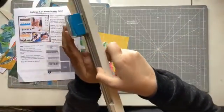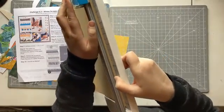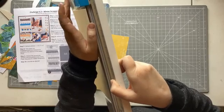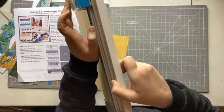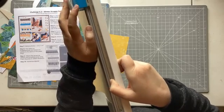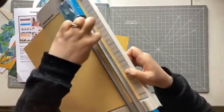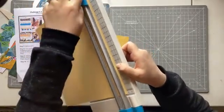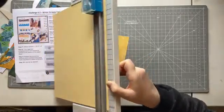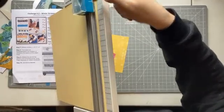There is this white line on the side of the housing right here, and you're going to scoot that to the 1 inch mark. This is fairly accurate. For me, it's a little past that just because the blade's a little longer, I think, but this is roughly the correct place. There's a little ruler under here with all the measurements. Make sure this little white piece way under there is lined up on 1 inch.